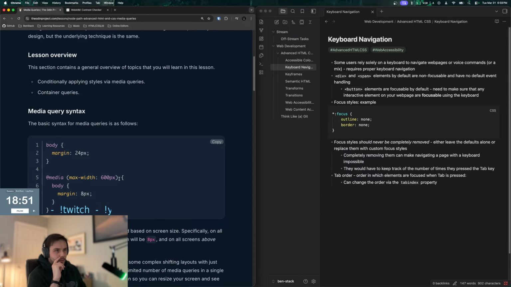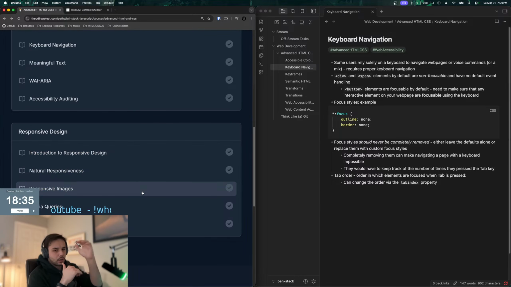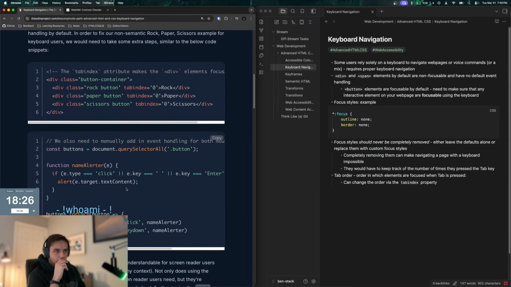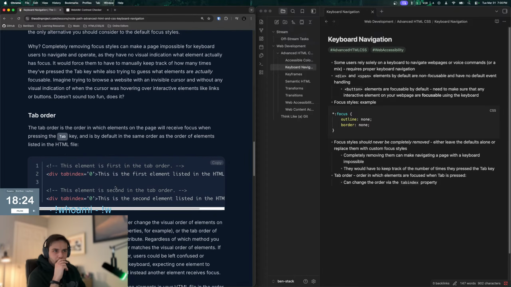You can basically query the client of your user and then have conditional styles based on what their client looks like, right? So if they're using a phone, for example, that has a portrait aspect ratio and a smaller width, then you can style things differently. We're getting there. I'm not quite there yet, but getting to that part.